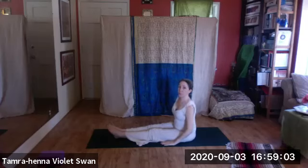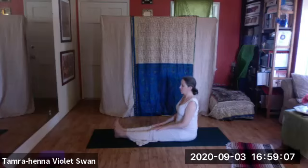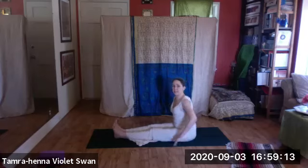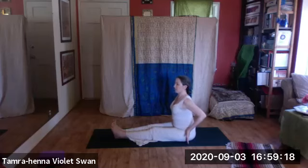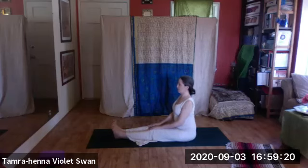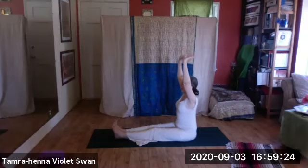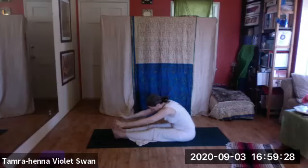We're going to do Paschimottanasana, forward fold. So the toes are together, the heels are flexed. I'm all the way up on my sit bones, so I like to take the flesh out from underneath me towards the back so that I can really get up on my sit bones nice and tall. Inhale, take the arms over the head. Exhale, reach the heart towards the feet and dive down.